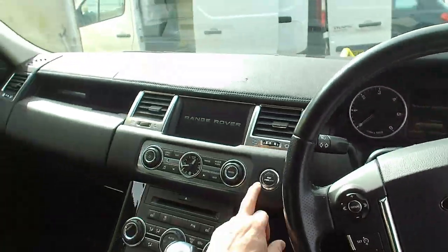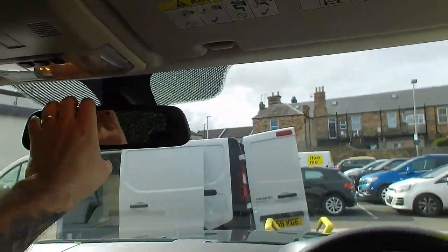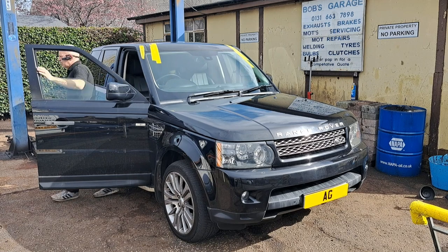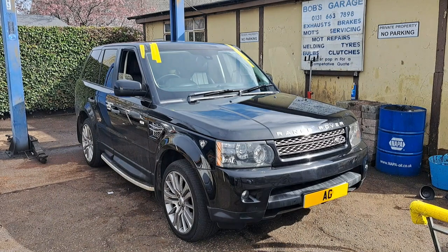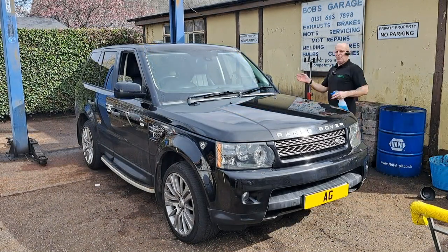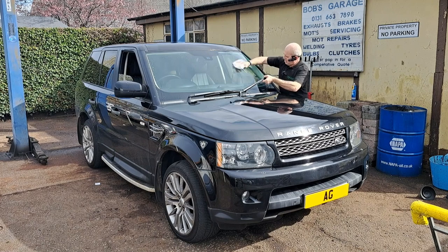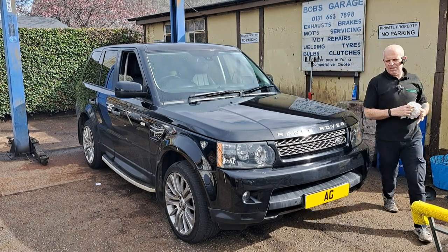Yeah, I'm just going to start the engine up. Make sure the heated screen's working, and the rain sensor's working. So everything's been built back up, everything's working fine. Just going to give it a quick clean up. Tell the customer not to drive it for 1 hour.